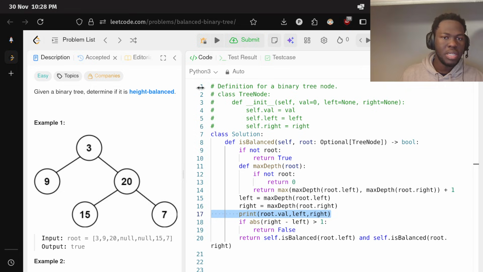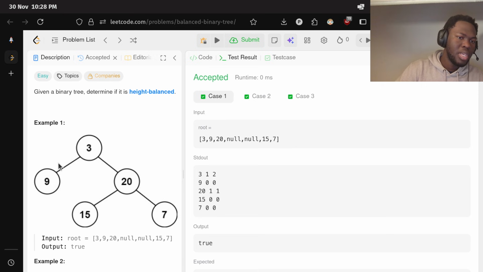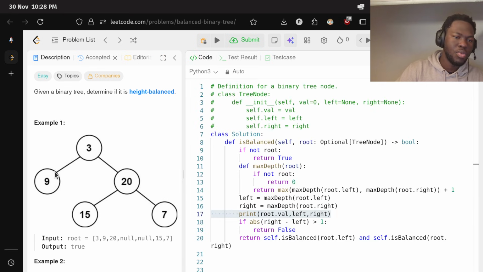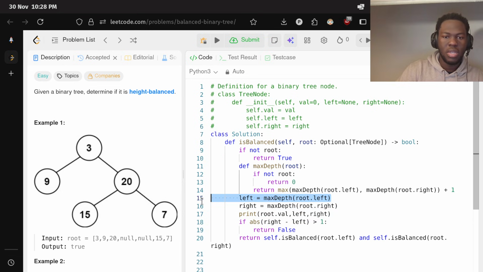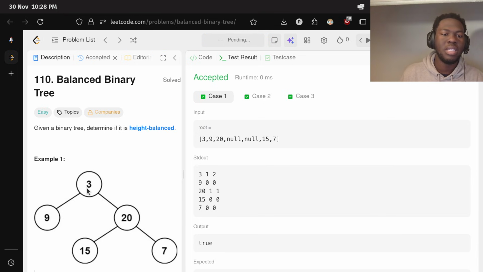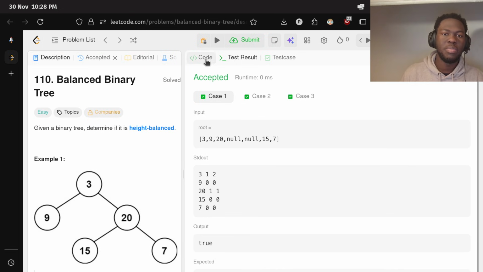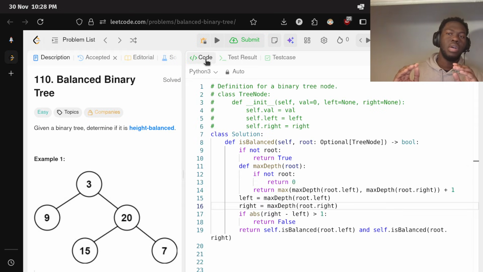Right. Before I go, I actually want to check something real quick. Give me 1 second, guys. So yeah, we have 3 here. When we call this function, it's going to call the root as this. It's going to call the left and the right. That returns 1, so that would return 1 up here. So the left here is going to be 0, 0, 0, and that's going to be 1. So it's going to be 1, and it's going to be 2. Okay, so yeah, that's kind of the problem. It's pretty straightforward. Just trying to find the height of the left and the right and compare the difference in the heights between the left and the right, and if any of them are bigger than 1.